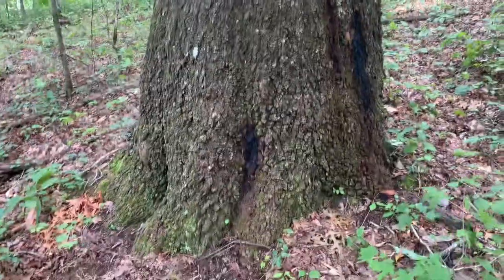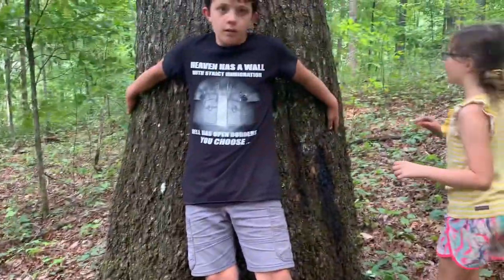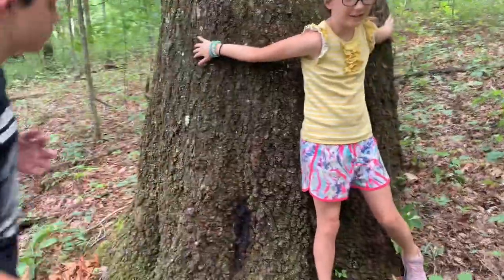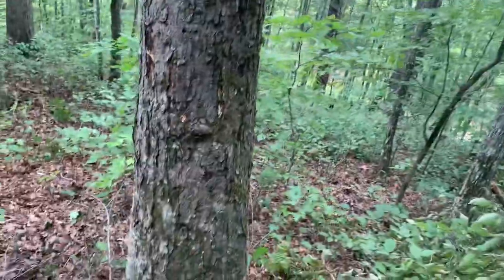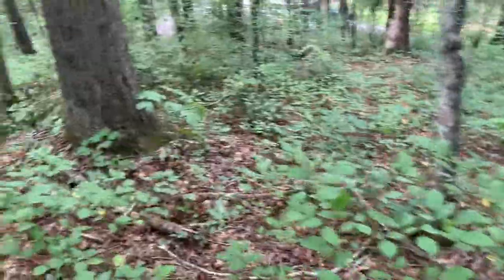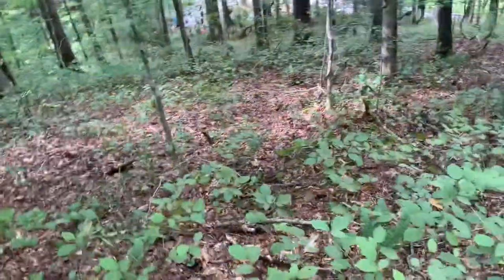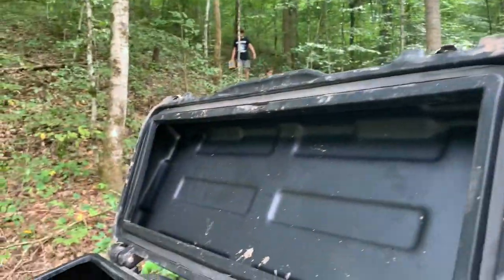Guys, just found this massive tree — doesn't even look that big on camera but Carl will go hug it. He's carrying the box. That is a massive tree. Got the box, so now we have to go. We're trying to head down but I'm really tempted to see what's in the box. We looked in the hole on the side and it's just like a plastic bag taped to brown cardboard paper, so we're hoping there's actually something in it. Big ATV here — we were magnet fishing earlier but found nothing. They're coming down the hill with the box.